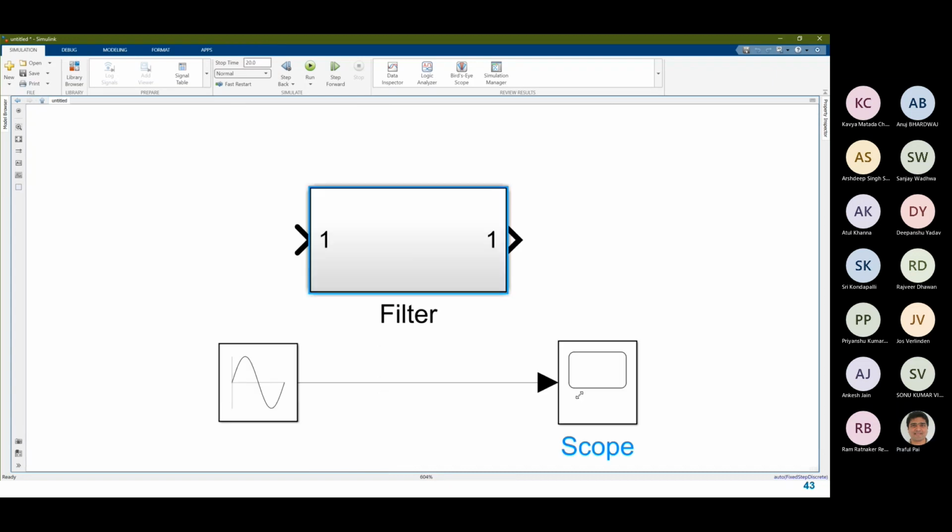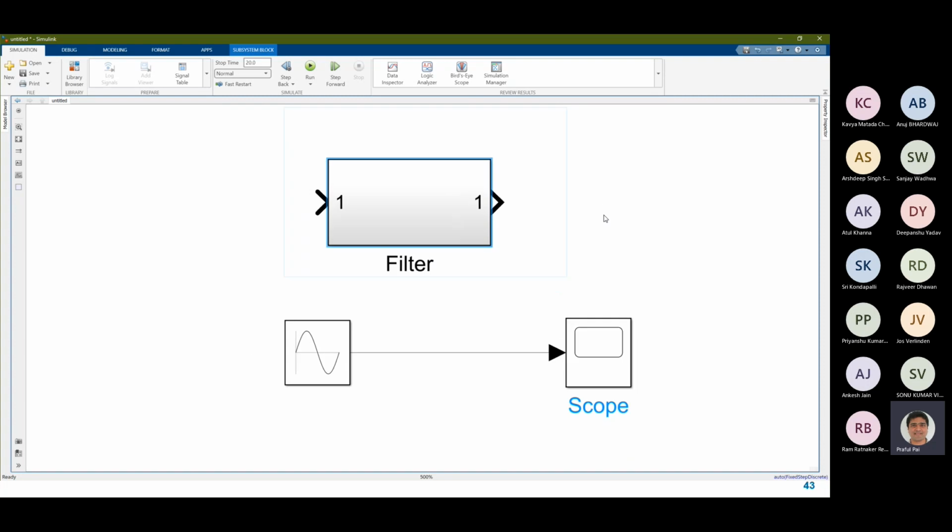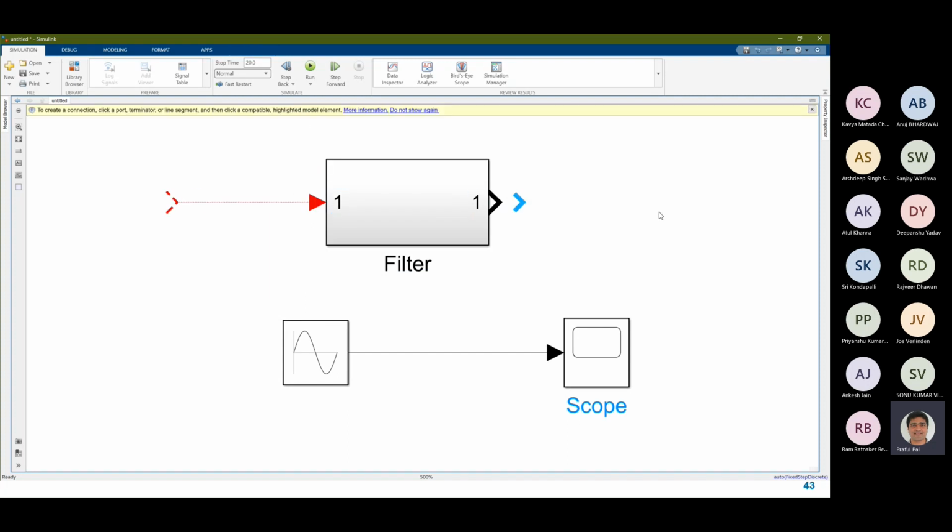So now, if I want to say go from this particular filter block to HDL code, right? So what do we do? So we could simply go ahead, select this particular block, or maybe a bunch of other blocks which we want to generate HDL code for.